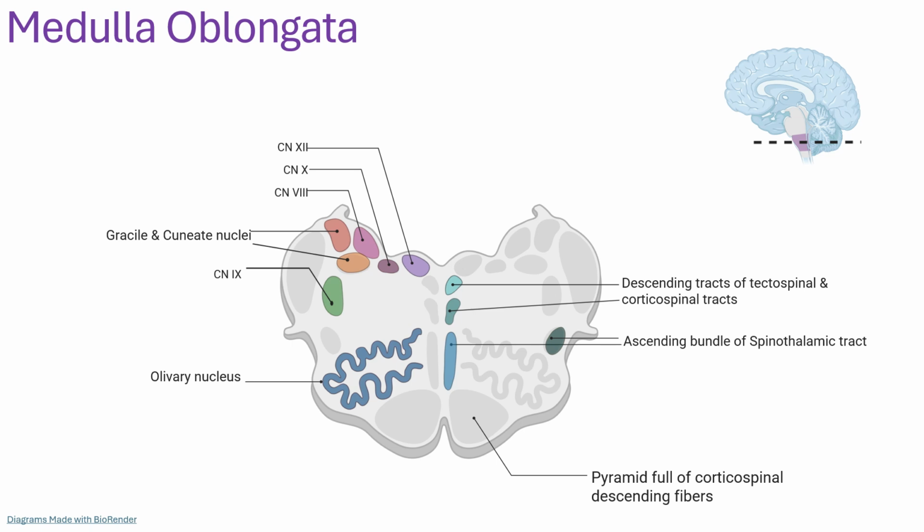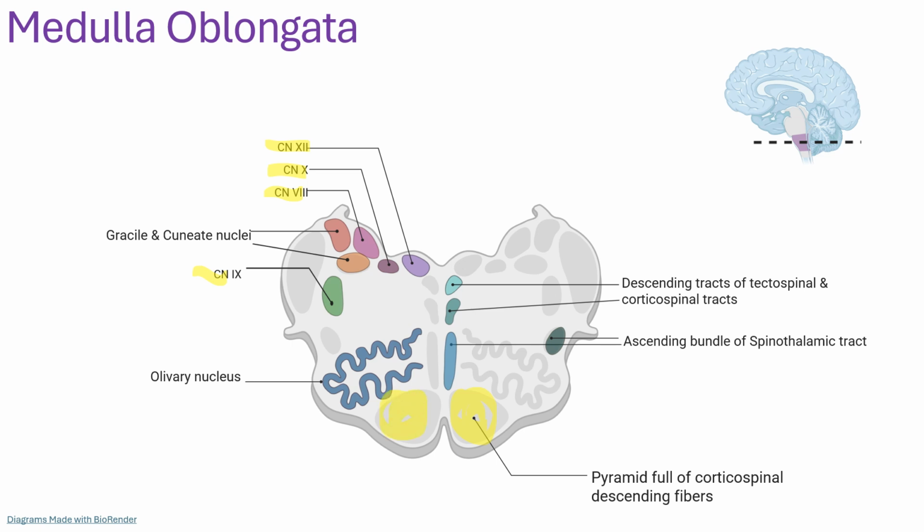First off, there are some cranial nerves that have their nuclei or their cell bodies located here in the medulla oblongata. And those would be cranial nerves 7, 9, 10, and 12. Oh no, I'm sorry, 8, 9, 10, and 12. That's right. I encourage you to stop this video and see if you can name cranial nerves 8, 9, 10, and 12.